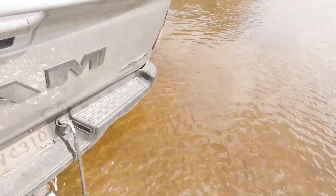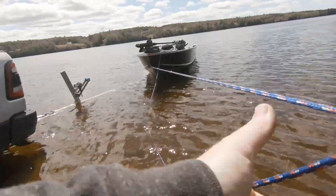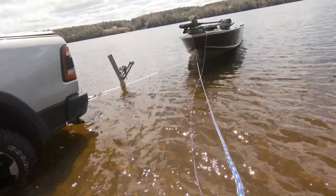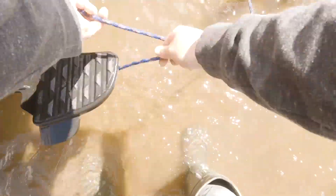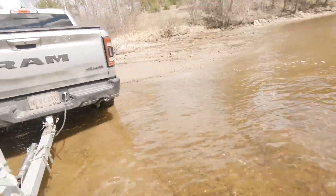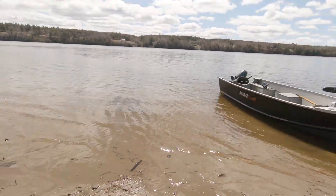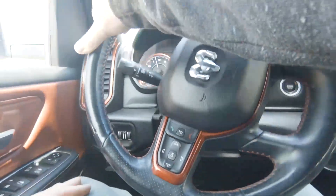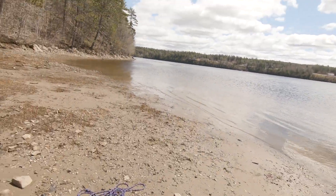Don't let go of the rope, don't fall into the water. Boat's not in a great position there. There's probably a ton of you guys out there laughing at me right now — oh we should have just done this, should have done that. But this is how I'm gonna do it. And there we go. Shallow launches — I love them, they're so much fun. It's actually a great launch when the tide's a bit higher and this tide's real low right now. So let's get down there and catch some fish. Beautiful day on the Miramichi river today.